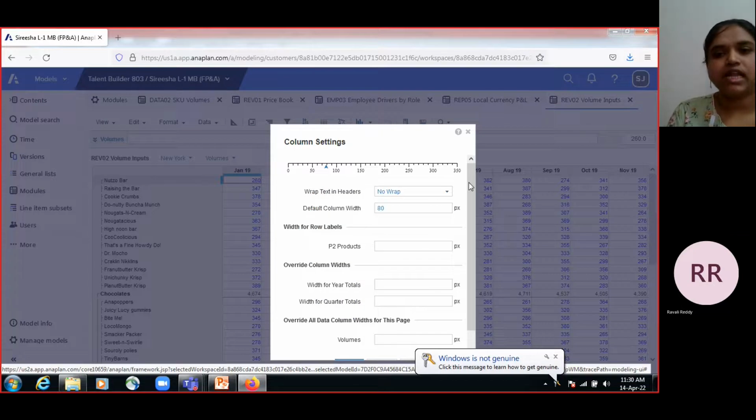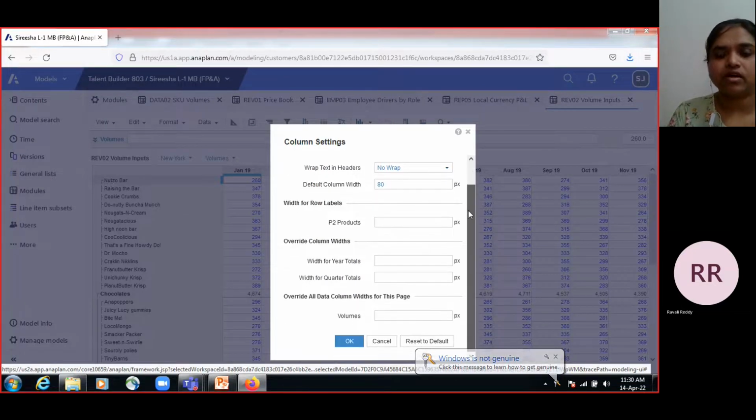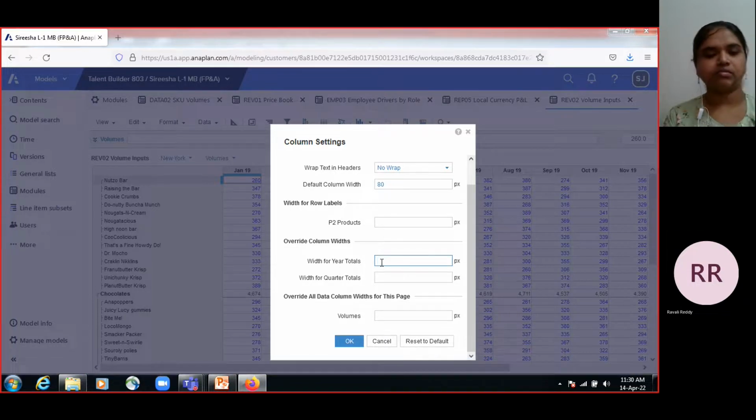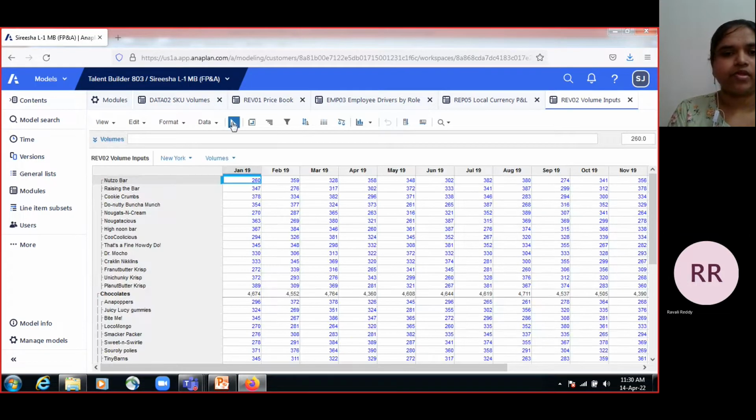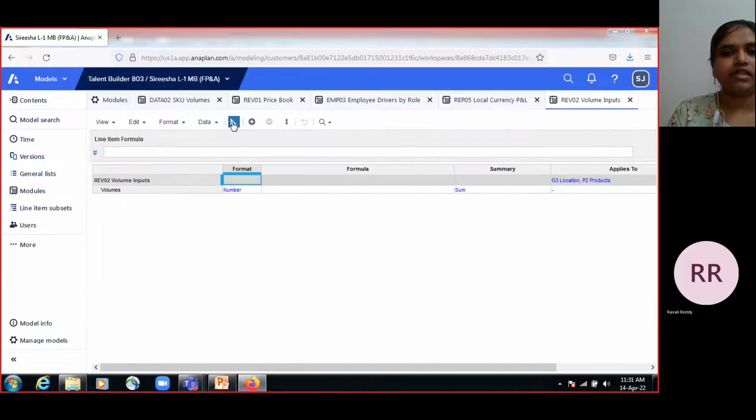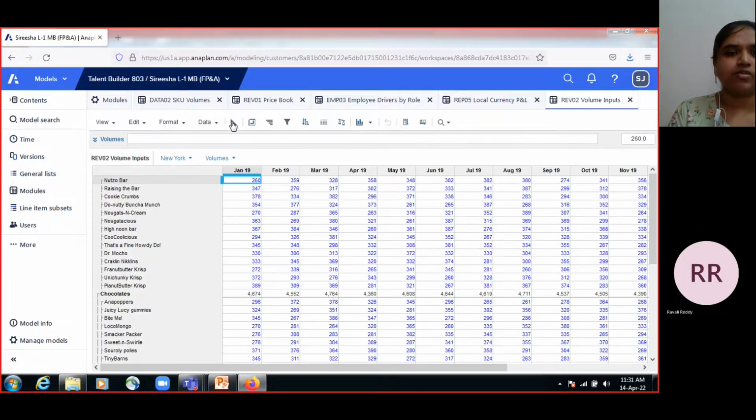These are the line items presented module-wise. For the module, if we enter some number here, it will be presented in this number format. Likewise, this provides the view of the column settings.